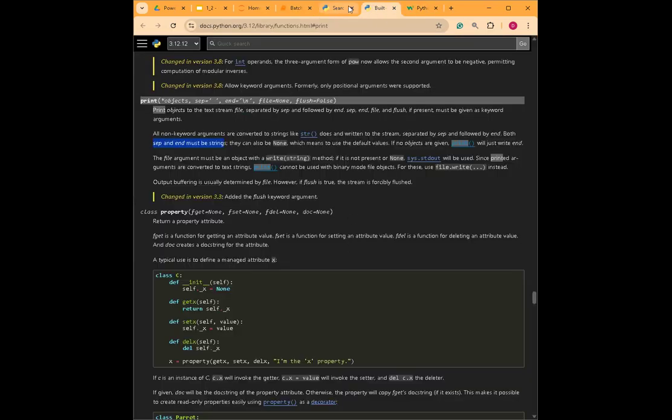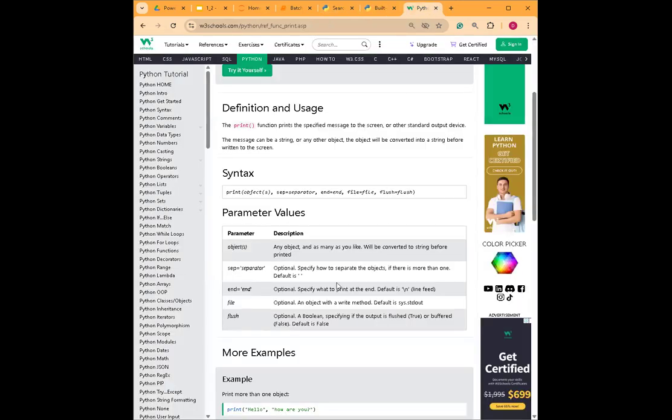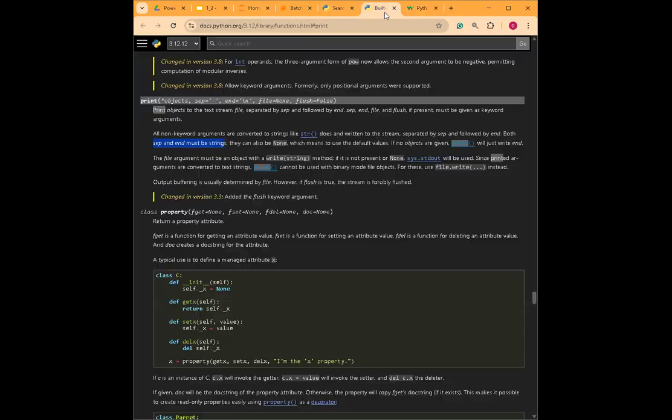It's not really indicated in the summary at this point, specify what to print, specify if there's no default. It doesn't specify it needs to be a string. So there is information missing in this summary. In here, it's much more complete: both sep and end must be strings.